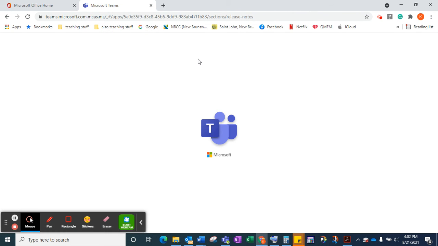It doesn't work well for things like breakout rooms and such. But sometimes when you're desperate, or you're in your car, or you're at an appointment and you want to tune into class, you don't want to miss it, you're on your phone, this is a way to do that.